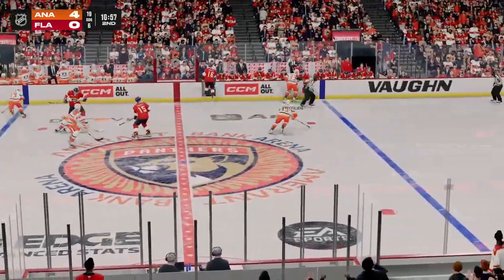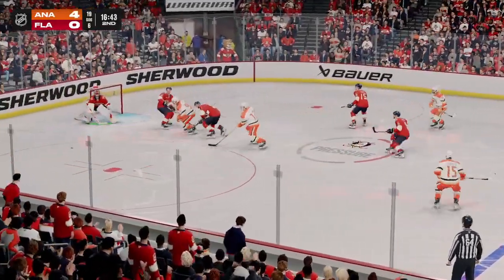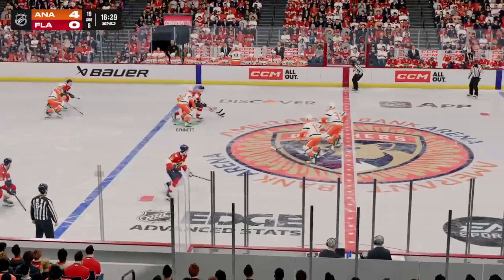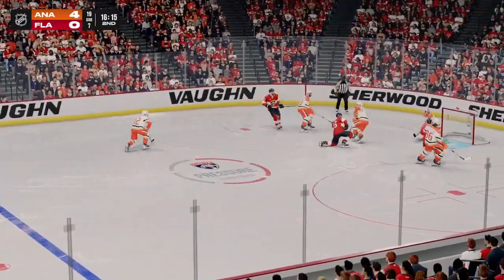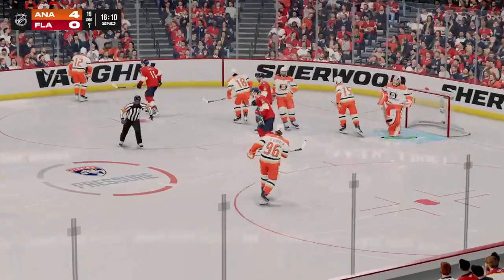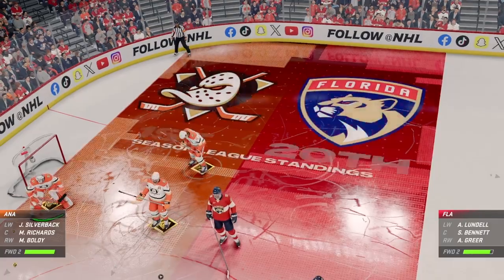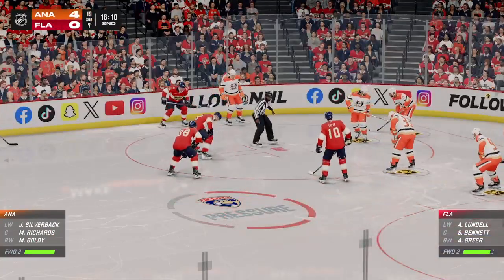The Ducks take possession in the neutral zone. Takes the feed in the middle of the ice, and that's poked away by Ekblad. Jostling for the puck, but still maintains possession. The Panthers play it along the wing. Crisps had a quiet night, James. He's been watching most of the game from the other end because of the offensive nature of his team tonight. But man, does he make a nice save there. And that's showing that he's emotionally engaged. He's staying prepared even though he hasn't been busy.